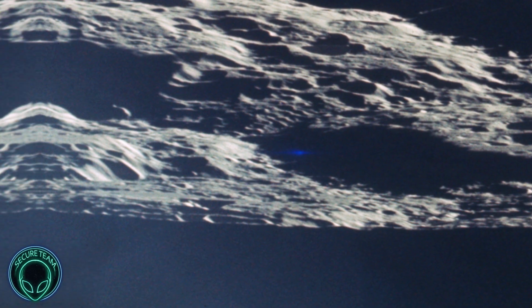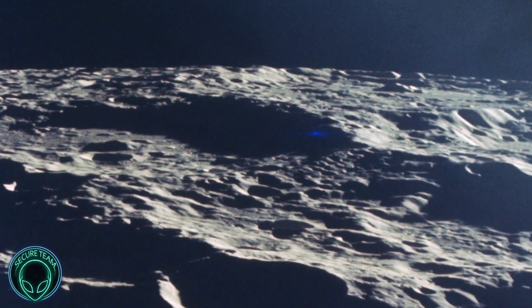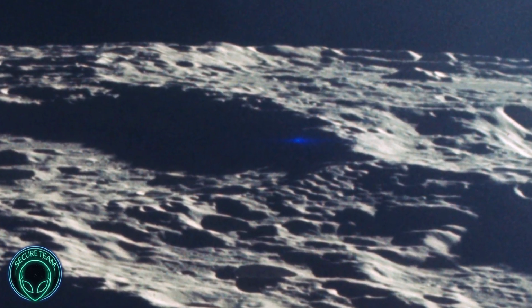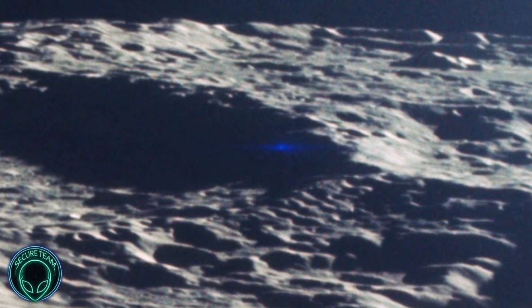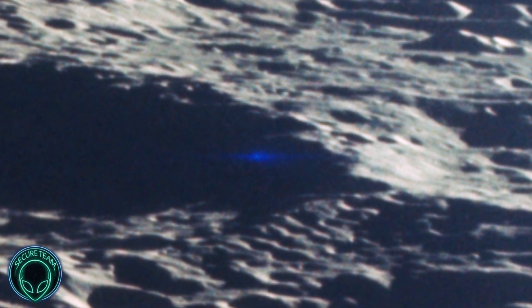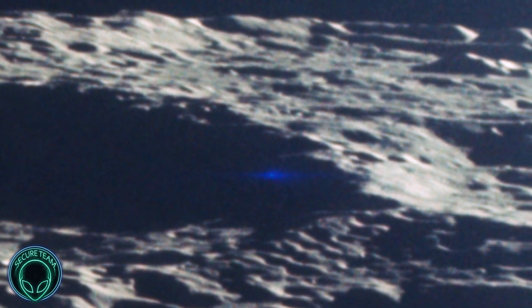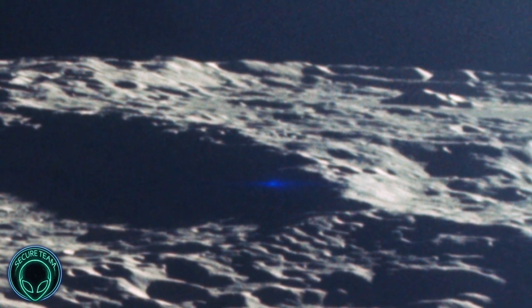And we will go ahead and flip the perspective of this just to get a better vantage point. And right at the edge of a pretty massive crater, in the region that is sitting in shadow, as it is unable to be hit by the sun, we have this strange blue light being emitted from the darkness. So this light, we're talking something that would be giant. Even a football stadium light in this crater would not show up this brightly. So we're talking about between 2 and 5 of those giant spotlights that you see outside of parties and events, kind of like the bat signal.